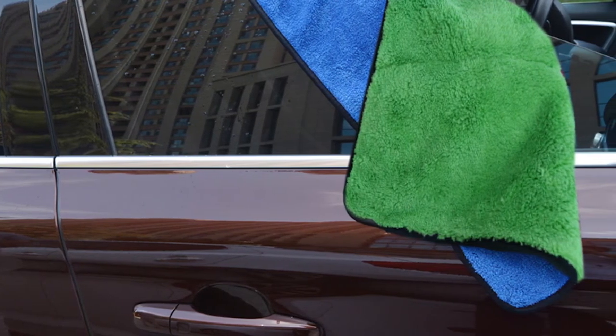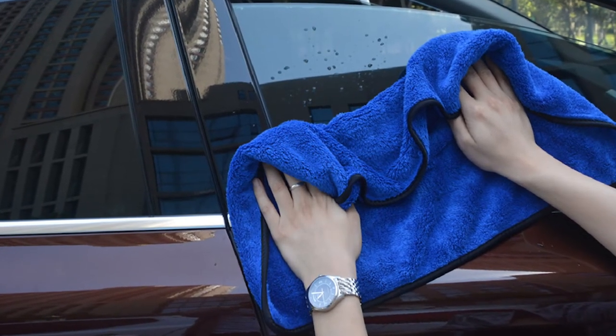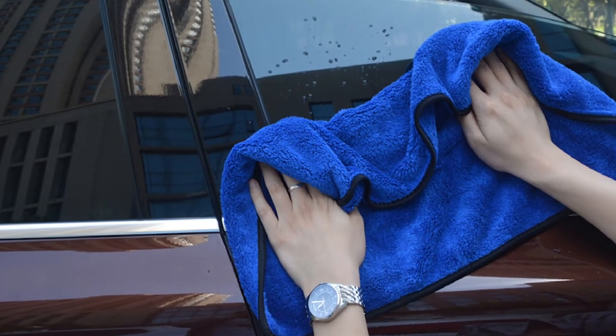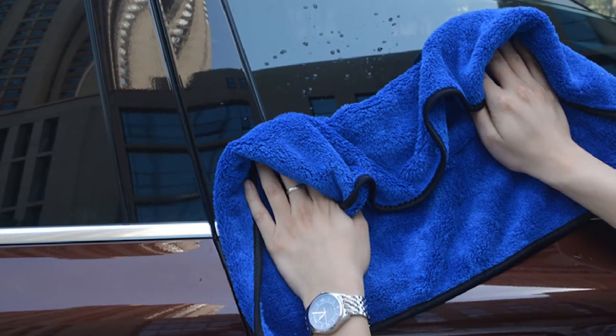In fact, they'll shed all over it. We could forgive all that if cleaning didn't take so much work, but these towels require more elbow grease than any other we've tried so far. We suspect that they're not car drying towels at all, but applicator towels being marketed as drying towels.